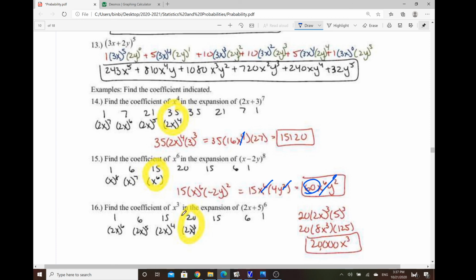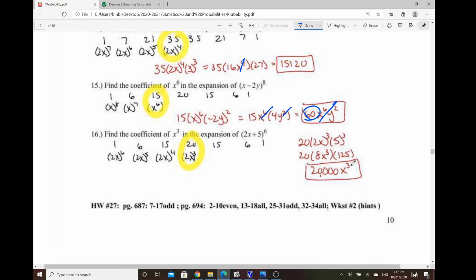So find the coefficient of x to the power of 3 in the expansion of (2x + 5) to the 6th power. Again, if you try to expand this: 6th power, 5th power, 4th power, and then the 3rd power. From here, we circle the binomial Pascal triangle coefficient. We're using 20. So 2 to the 3rd power, that's 8 times 20, then that'd be 160. But don't forget it's 5 to the power of 3, so 125. So 125 times 8 times 20, then that'd be 20,000. Again, we don't need the variable. The variable is just the indicator for the term. So 20,000.